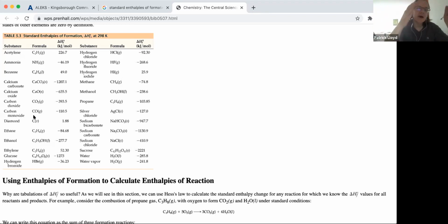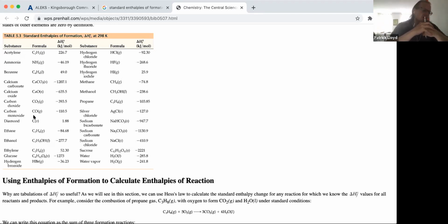We all know now that these tables are associated with element 1 plus element 2 plus element 3 giving you 1 mole of the product at 298 Kelvin and 1 atmosphere pressure, and so forth. So these are called standard enthalpies of formation. Alex has a table of them. Your textbook has a table of them. The internet has tables of them.